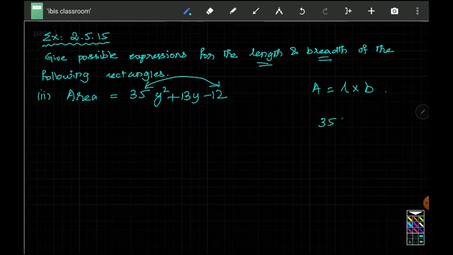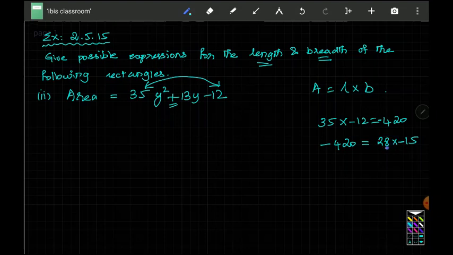So 35 multiplied by minus 12 will give you 420 with a negative sign. We need to write this minus 420 as a product of two numbers which, when you add those two numbers, you get plus 13. So I'm giving you the choice: 28 multiplied by 15 gives you 420. If you put minus 28 plus 15, it becomes minus 13, so we need the minus over here.